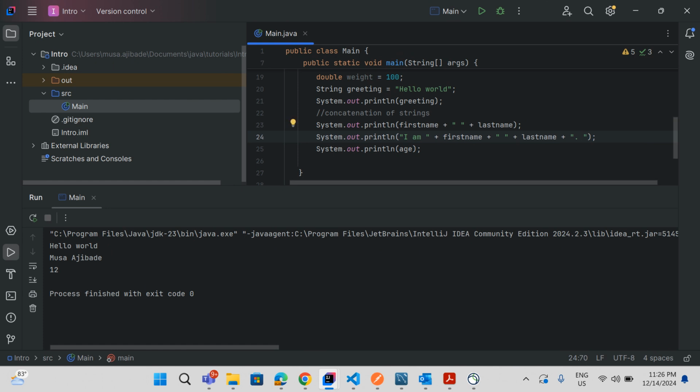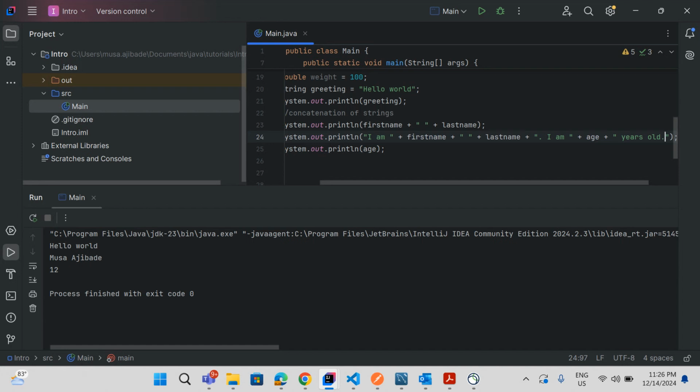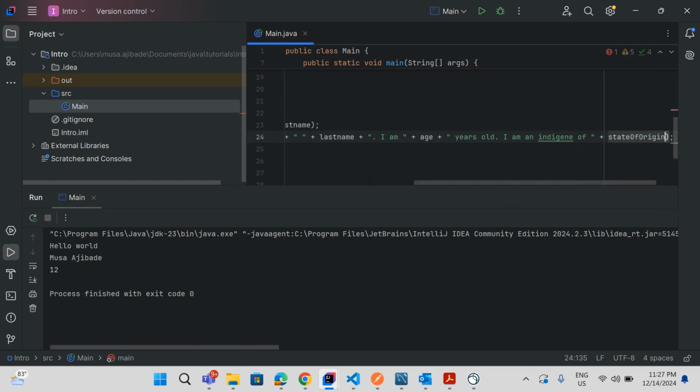And I could now continue. I am, then plus add my age, then, yes, old. I am an indigene of Osun. Okay, I will just print out my state of origin and so on.